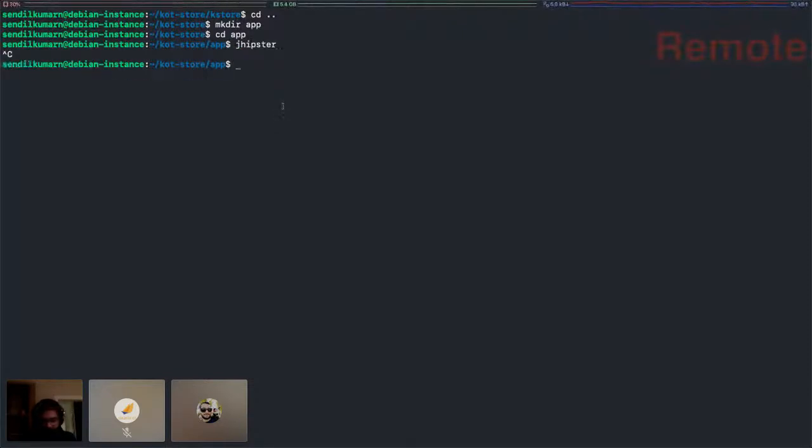And just before that, if you want to install it, you can install JHipster like this. It is an npm module, which is a JavaScript package manager. You have to have Node for it to work, and of course Java. And then you just run npm install -g generator-jhipster. Once you have done this, you can type in this command jhipster. Once you type in this command, it goes and asks multiple questions for you.